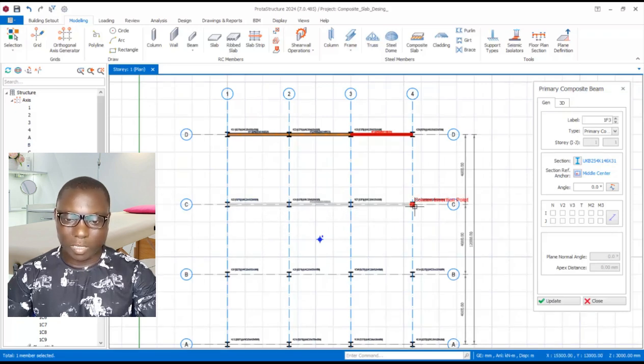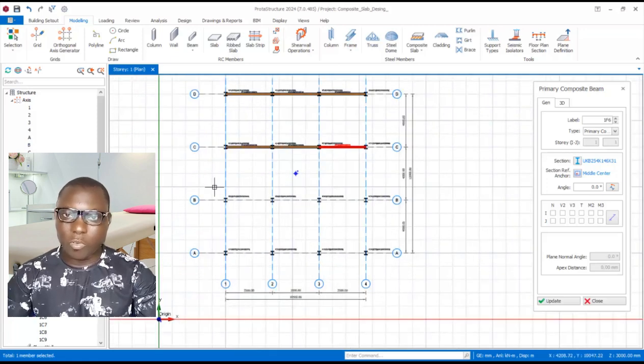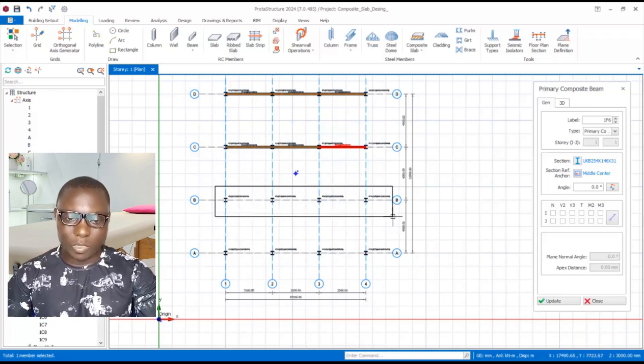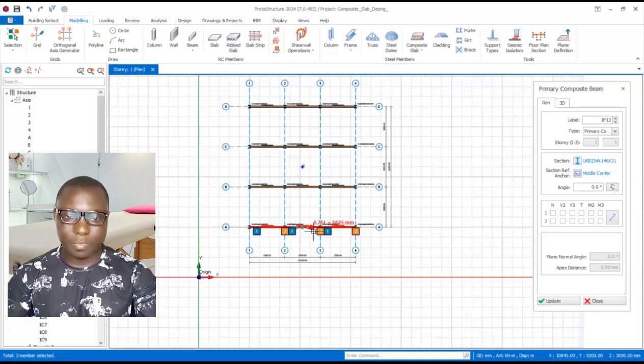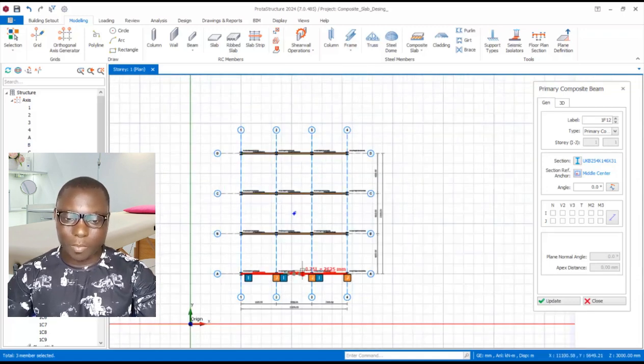Just like this, I will also split that. I can as well do a window just like this over the green line intersections and over the columns point. Release my hand, but this will actually create it even along the longitudinal or the vertical axis, but I want it within the x-axis, which is along the line D. So I'll place it just like this, and then this one just like this. All right, so this is my primary beam.